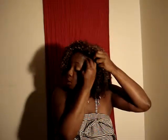Okay, so there we go. I'm not looking in the mirror. I'm just going to fix this. Now, if I was looking in the mirror, of course, it would be a little bit more perfect than how it's probably coming off to you guys right now. But for me not to be looking in the mirror is good. So that's how you pretty much go from a short hairstyle to something that you could probably live with if you want a little length, or you just want to go to an interview or whatever the case may be, go to a party, look like you had your hair done, something like that.